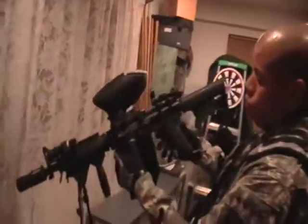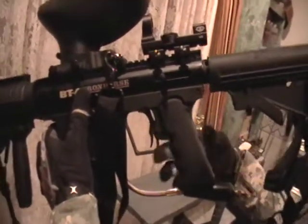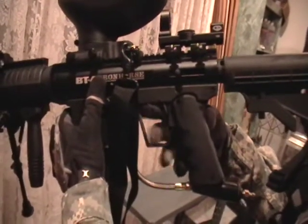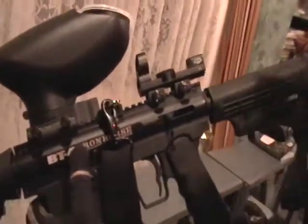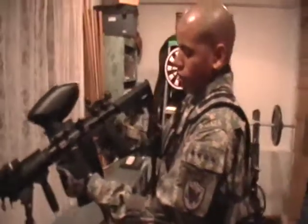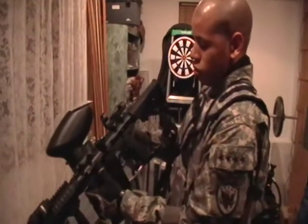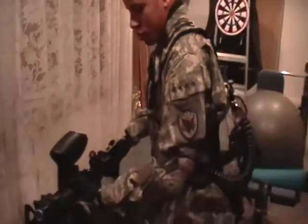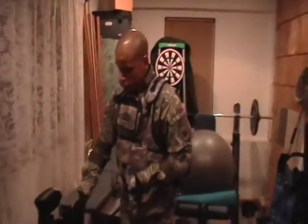Now, what BT did for safety reasons is that when it's in full auto mode and you fire the gun, it will not lock itself into full auto unless you tap it and then hold it. And it's pretty good, because it's a lot safer that way. So you don't accidentally hit the trigger and then it continues to shoot when you don't want it to. You have to tap it and it'll fire into full auto. So it's a very simple, very easy construction, very simple to assemble.